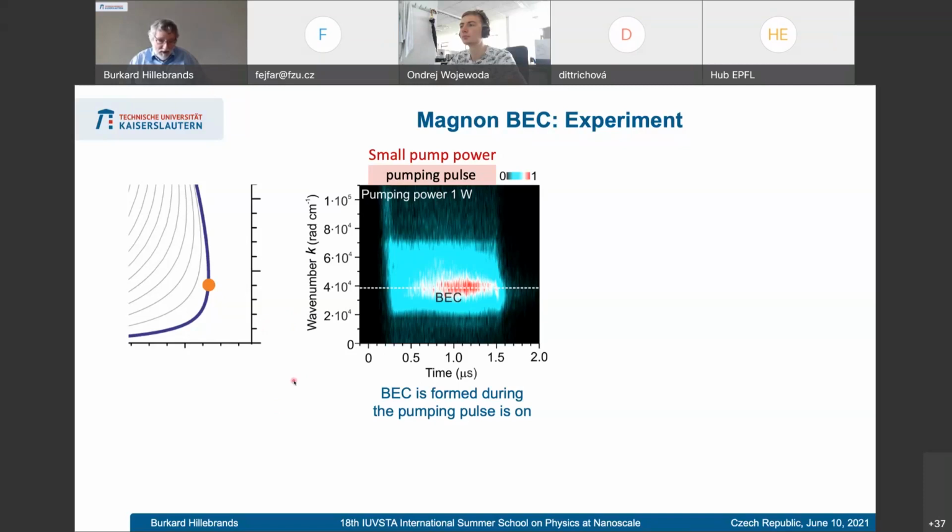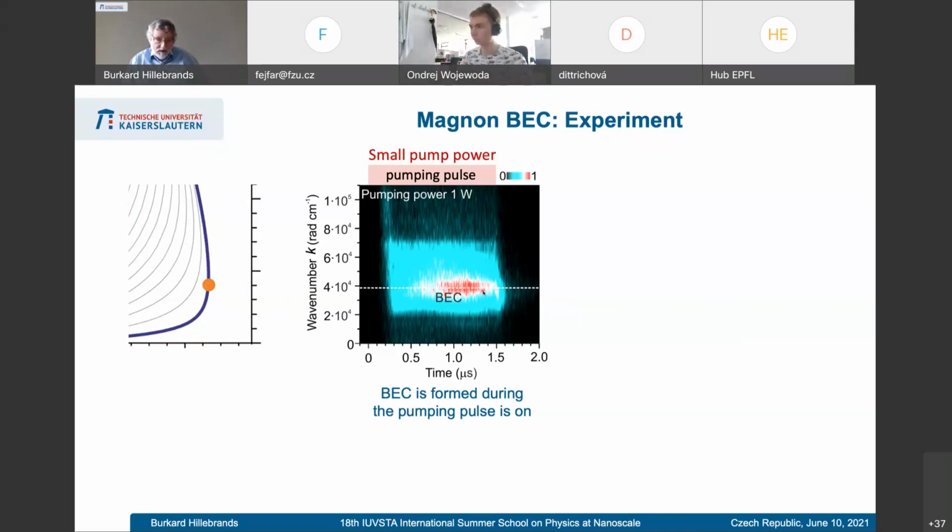This is all Brillouin light scattering measurements. So we now measure for a given frequency as a function of the wave vector, and we do it with time resolution. So at time point 0, we inject the magnons, and then what we see is how the magnon gas here is filled. So this area here is now filled with magnons, and then after a while the Bose-Einstein condensate is formed. It takes some time because all these magnons have to trickle down here. This is the energy or frequency scale. They have to trickle down here to the Bose-Einstein condensation point, and then the Bose-Einstein condensate is formed.